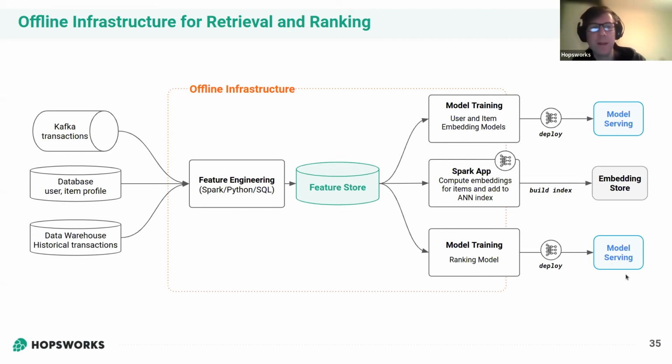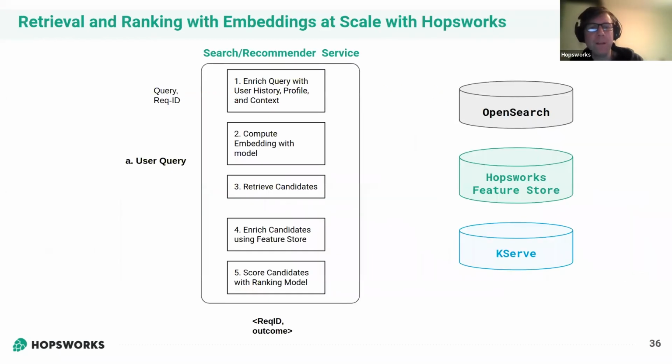And so let's look at what this looks like in Hopsworks in practice, and what a personalized search or recommendation service looks like in practice on Hopsworks. So firstly, you'll need to have a service. This could be a microservice that you write. You could write this, for example, in Python or in Go or Java, whatever you like. Our platform supports, well, Go is not great because we don't support native APIs for Go, but we have native APIs for Python and for Scala, Java.